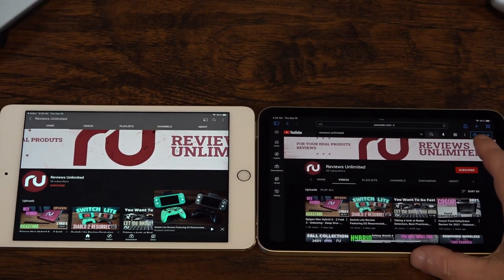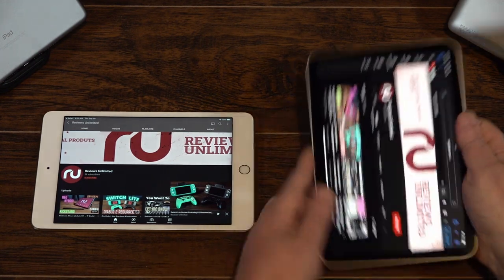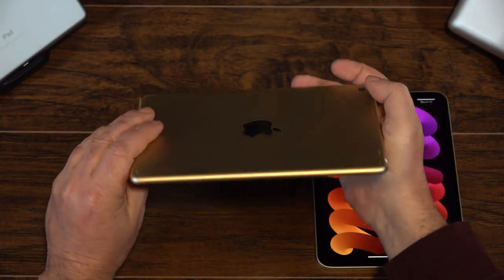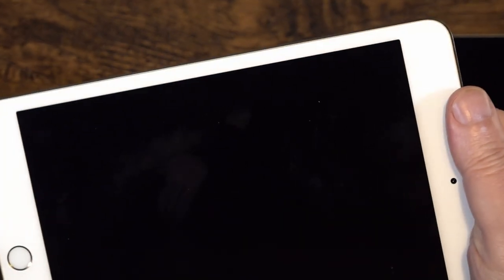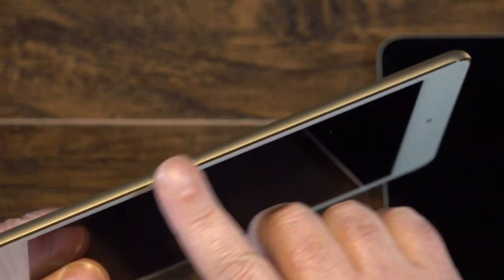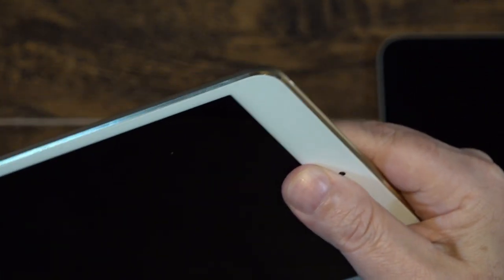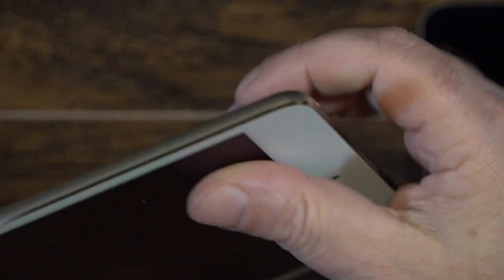So we have these two side-by-side and they both look really good. The newer one does have a different layout — the icons are on the side and it looks much cleaner. It handles the viewing of webpages a lot better. One thing I do want to point out on the old one: it's got a slight bevel around the front edge of the screen, so when you're resting your hand and leaning over it, it's nice and smooth. You don't feel that rigidness. That beveled edge makes a real difference on the iPad Mini.